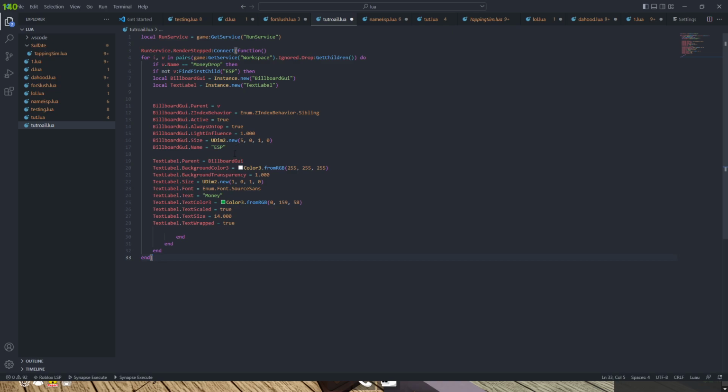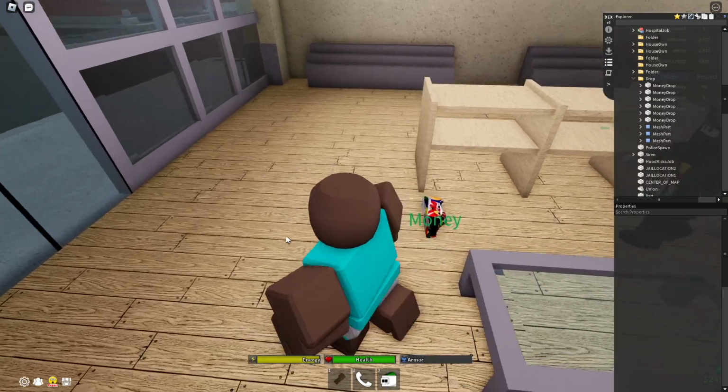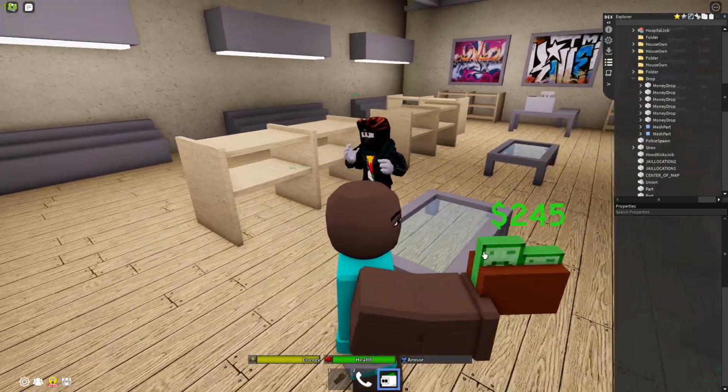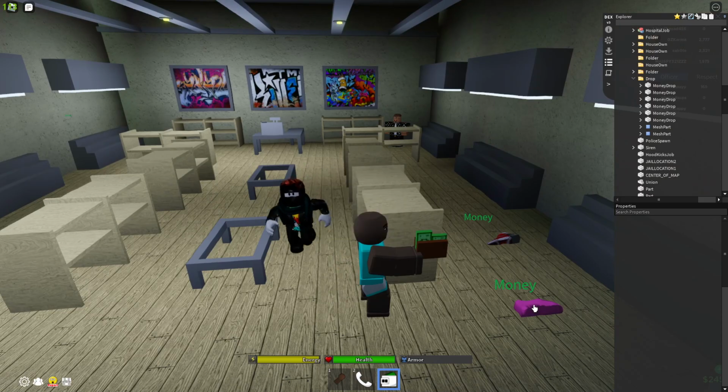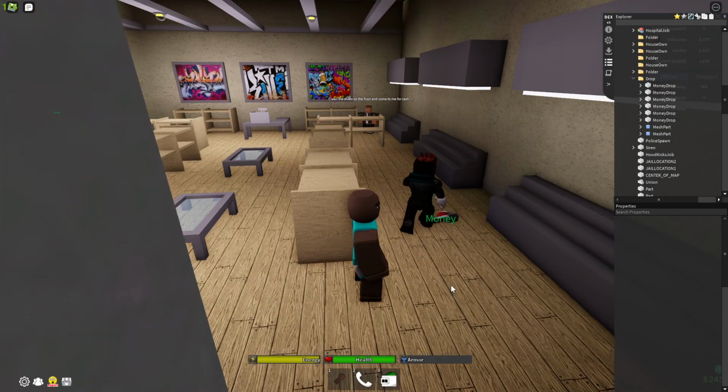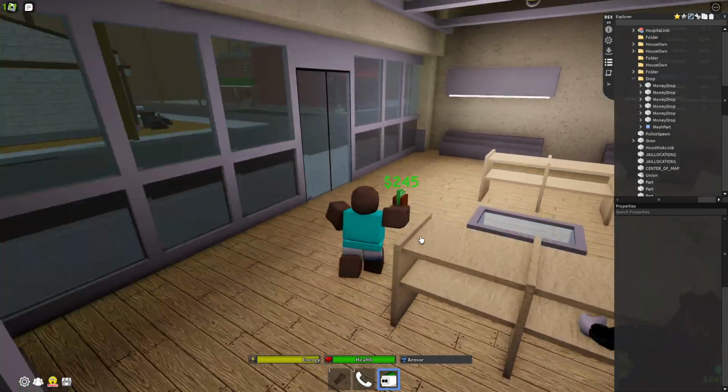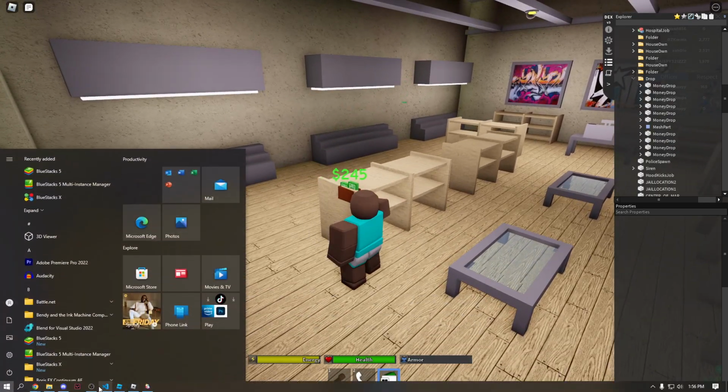The reason why we need to do this is because it's gonna put it on every other drop and not just the money drops. Like it's putting it on these, which is not giving us money. See, it's just that. So that's how we fix that.